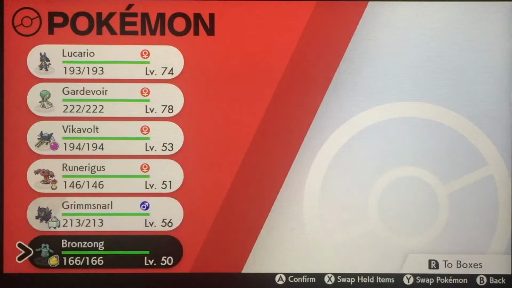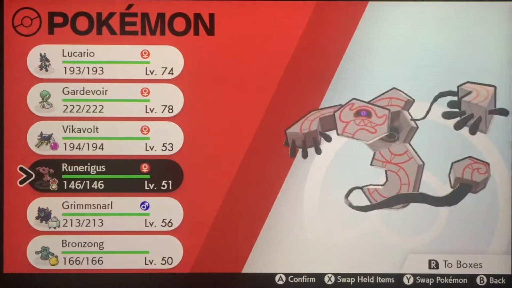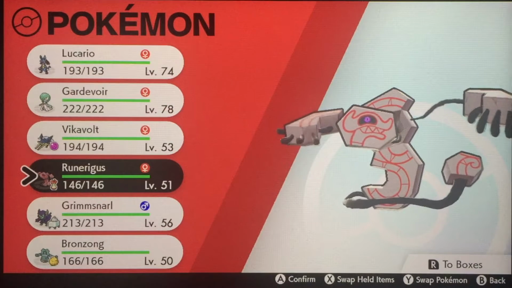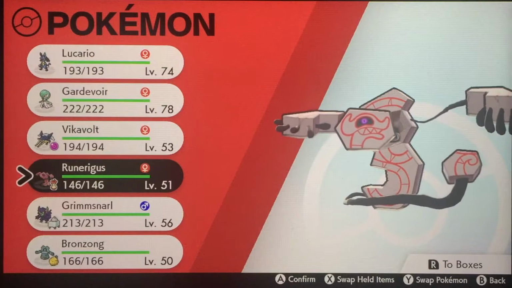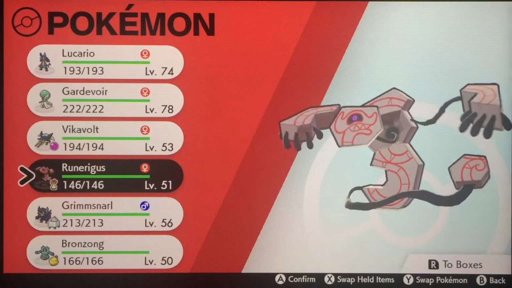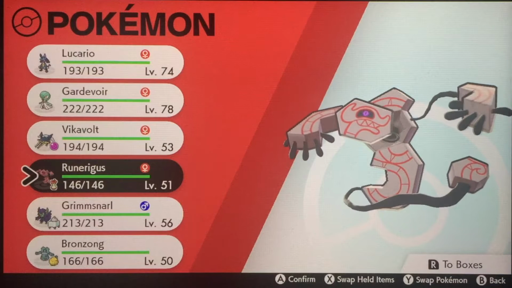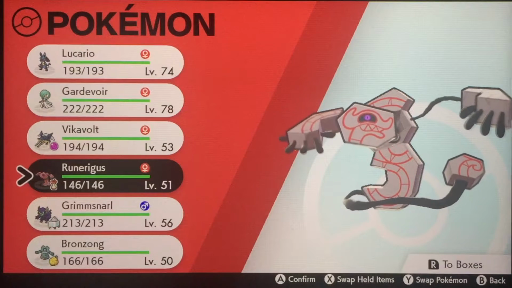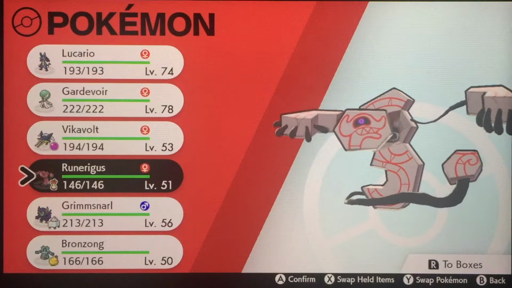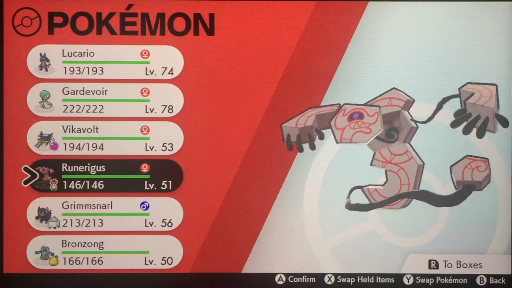Trick Room is a move that switches the turn order of the Pokemon. So instead of the fastest Pokemon going first, it's the slowest Pokemon going first. And of course, this is good for slow Pokemon. Of course, it takes a little bit of setup, but if you successfully set up, then you're gonna do really well and do a lot of damage with the Trick Room because all your Pokemon are gonna go first.